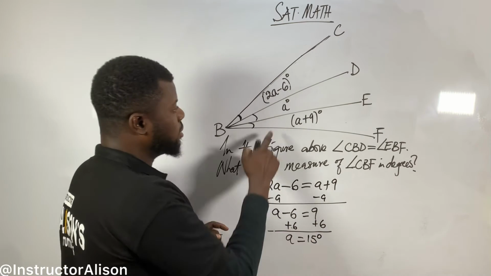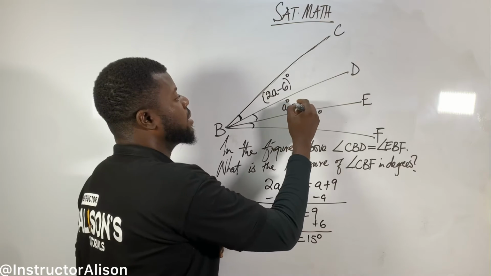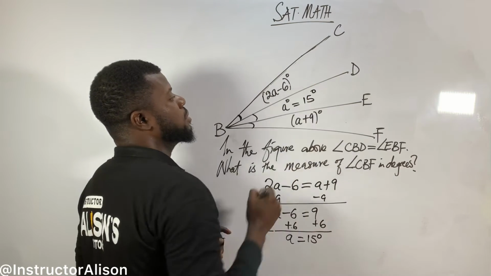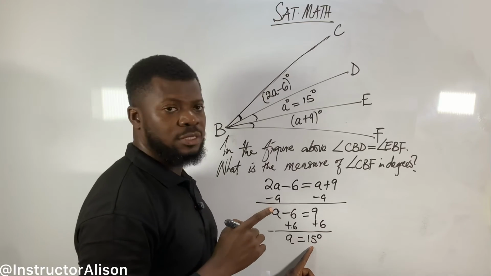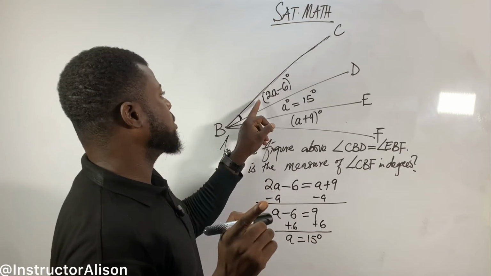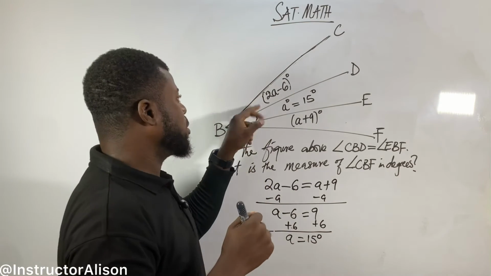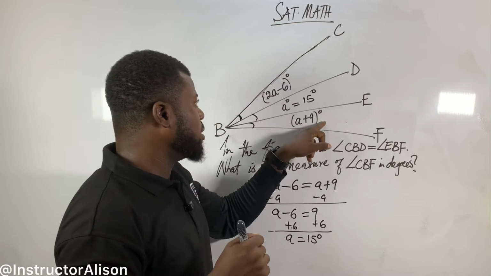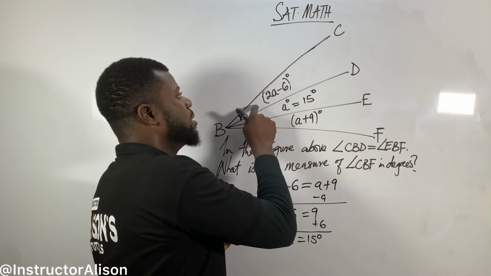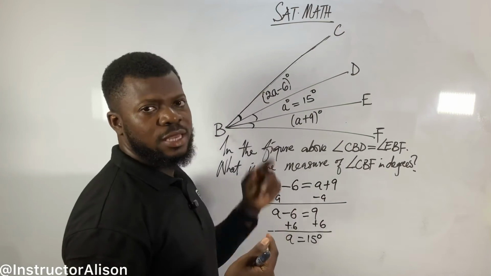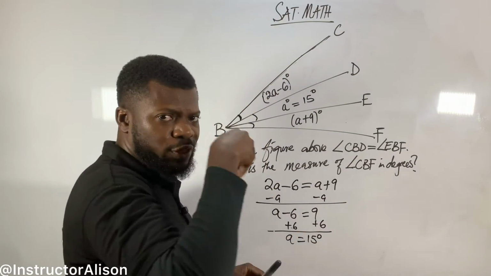So our A now, see A, right there. So that means this A now is 15 degrees. Now, if A na 15 degrees, it means say it would be possible make you quick get the real value of this particular angle. Remember, say anything we get here, then go still there. So as we don get our A now, it go be simple for us to get this real angle. This will not be the value of the angle now. A now is a variable, so you need to find the original angle.